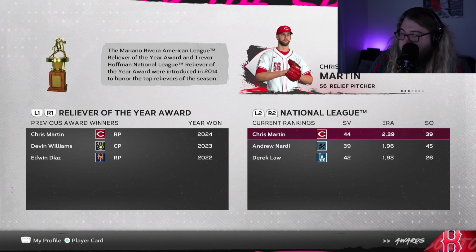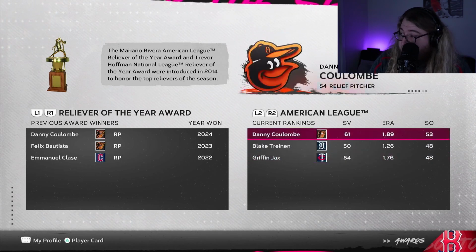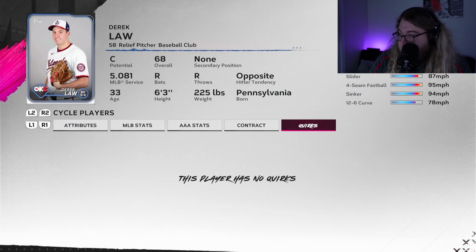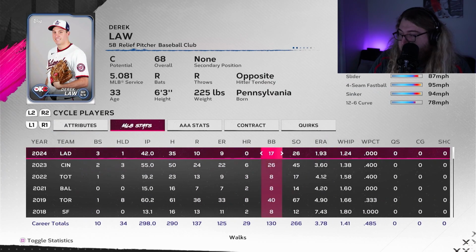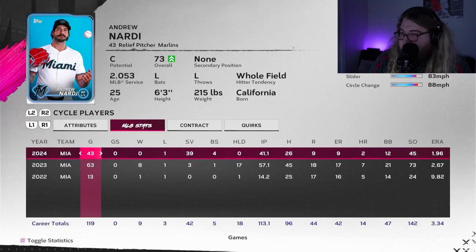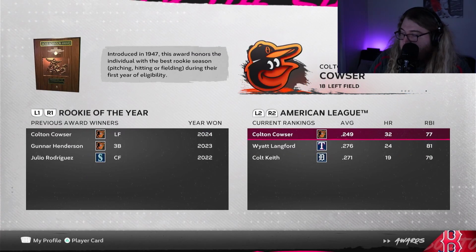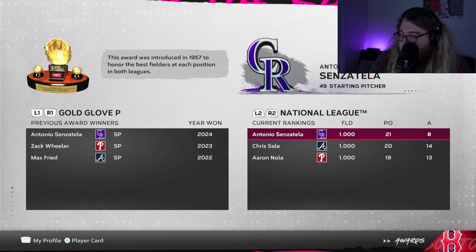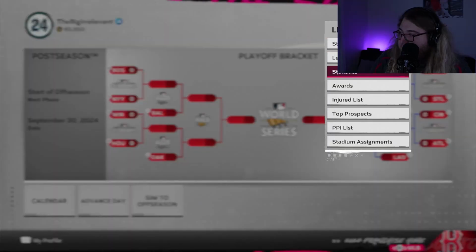Reliever of the year, Derek Law was in that race for the Dodgers, and they sent him down for the playoffs because the game is dumb. He pitched 193 and a 1.24 WHIP, and they sent him down because, as I said, game dumb. I don't know if there are any other super important ones that I have to look at. Let's take a look at league leaders.